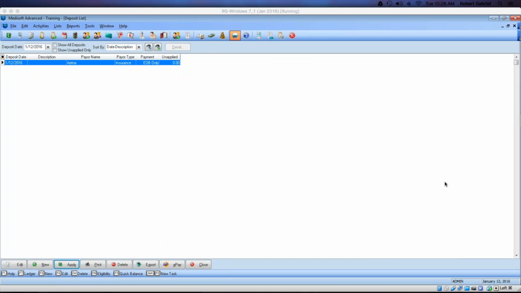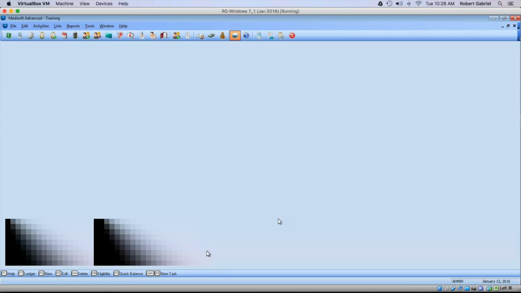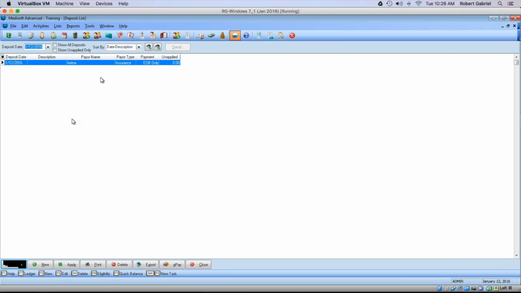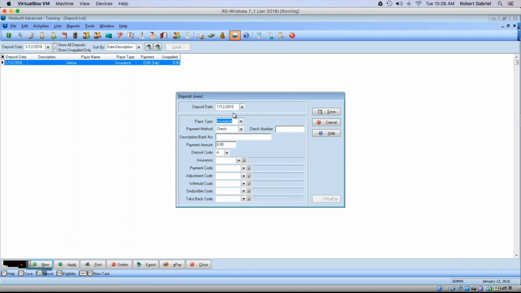Okay, so patient balance in a batch. Yes, I can apply a patient balance in a batch. Let's say Dwight paid me money. At the same place I was at, I click on the dollar sign, and when I hit new, it assumes it's an insurance payment.